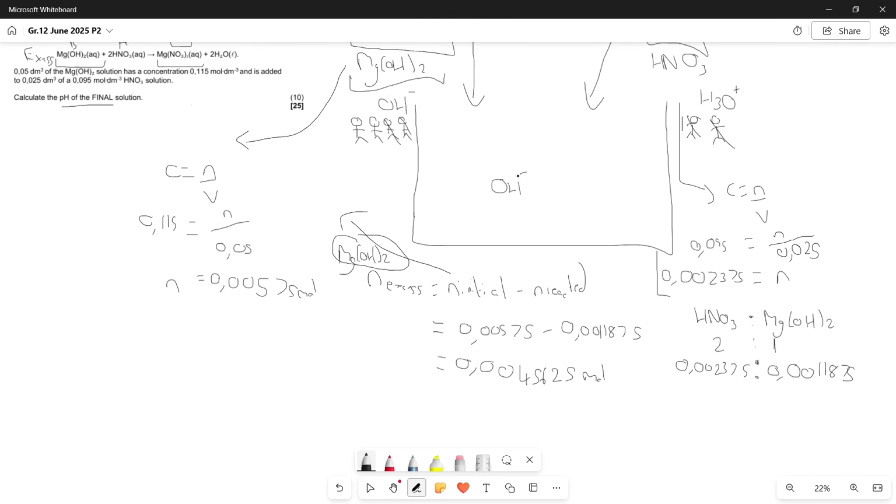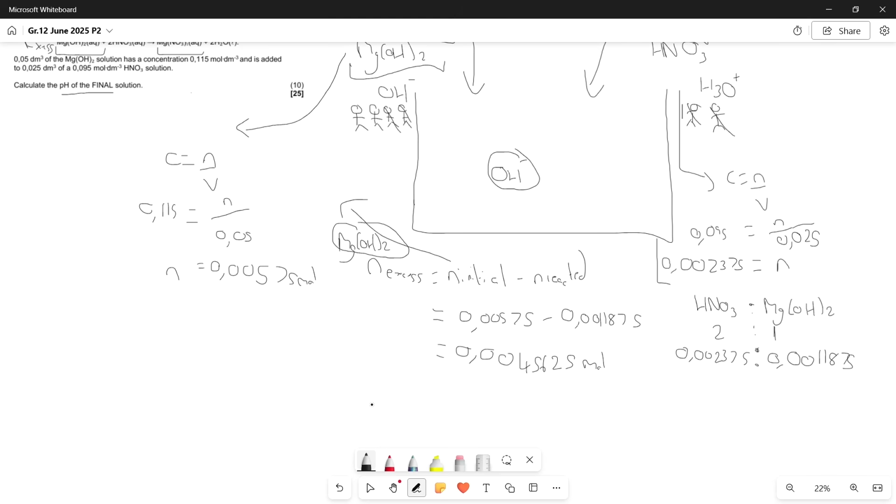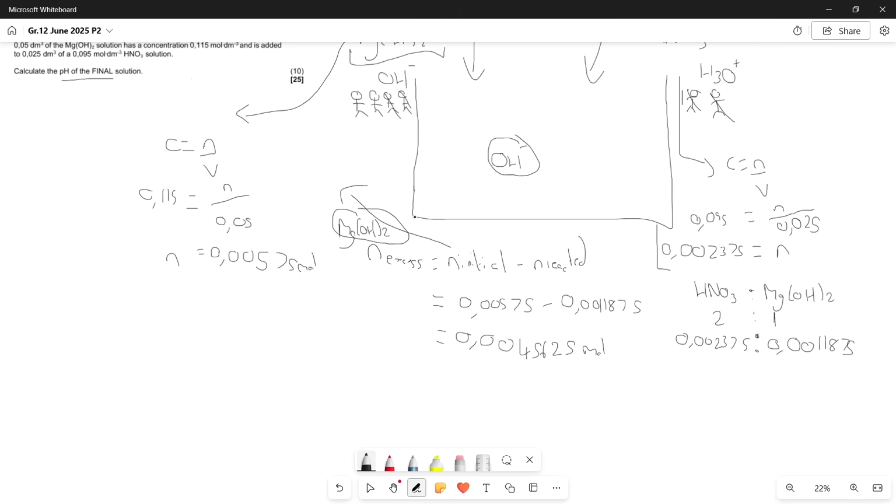But then in order to get pH, we need to calculate the amount of OH minuses that are left in this beaker, which means at this stage we have to do a molar ratio inside of this compound, where we have the amount of moles for the whole thing, and then we have to compare it to the molar ratio of the amount of hydroxides that can break off for this base.